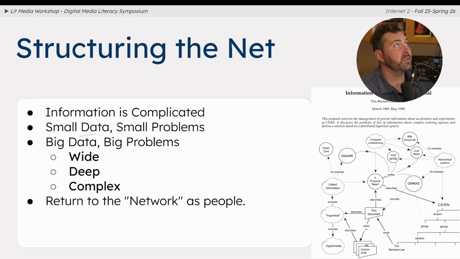Make that a little bit bigger. It's not when you have just a little bit of data that you really end up having problems. When you have a little bit of data, your problems are pretty small, but the more data you have, the worse your problems kind of become, especially because the bigger your data becomes, the less it belongs only to you.